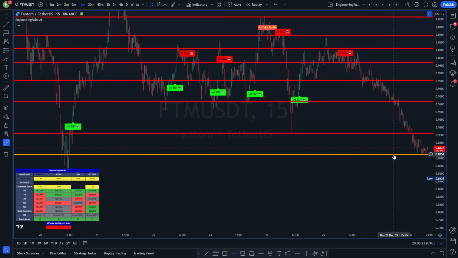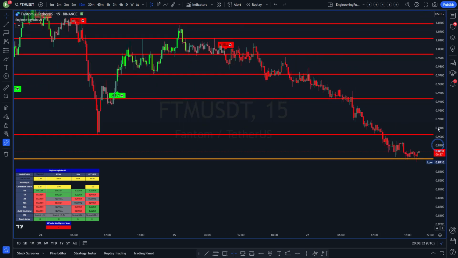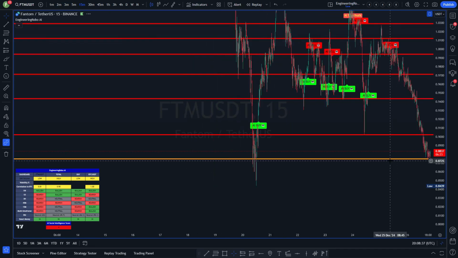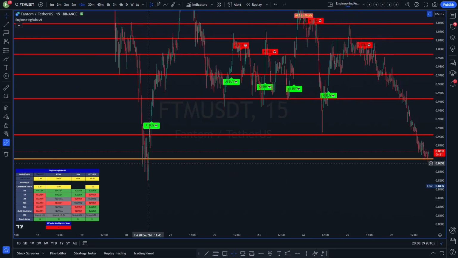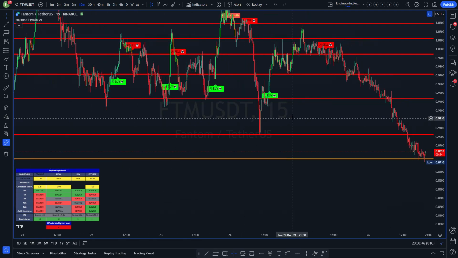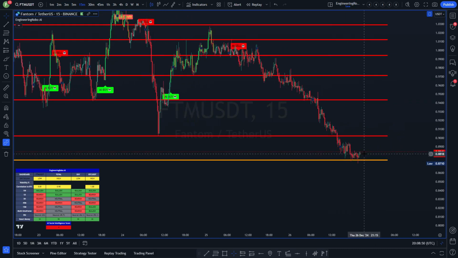So as you can see, the AI support and resistance lines have been painted by the indicator, and price is at a key level where it has actually stopped dropping. When we zoom back a little bit, that is a price point where it had stopped falling from before. We've seen the AI sell signal here, and we've not currently got a buy signal.